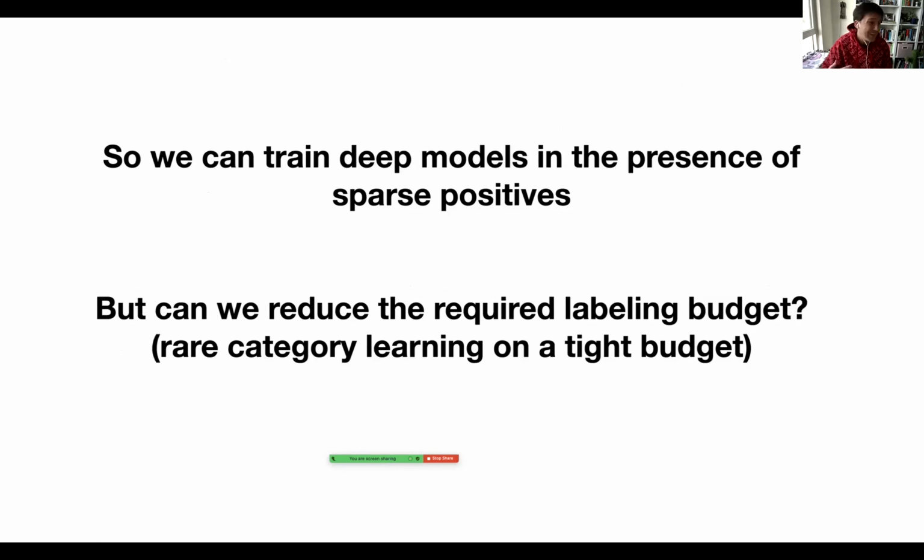Okay, so at this stage we're feeling better. We can train now. We have this mechanism to train in this highly imbalanced setting. But what I just told you about still puts a label on every image, positive or negative. So it was not a low shot scenario.